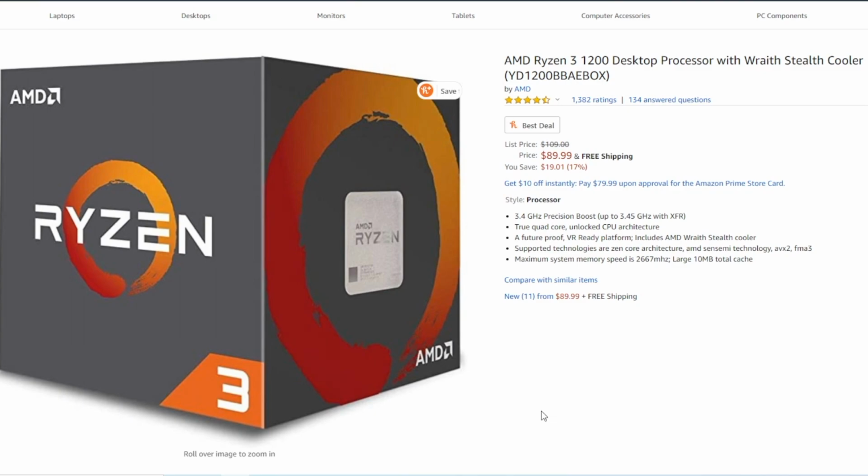The reason why I went with the 1200 over the 2200G or the 3200G is because of price and also performance. So the 2200G actually went up about $90 in price since I bought my own. I got mine for about $70, $80. Right now you can find it for maybe $170, $160. Now again, like I said, PC parts' prices go up and down, so you can of course find the 2200G for a lower price than $160.